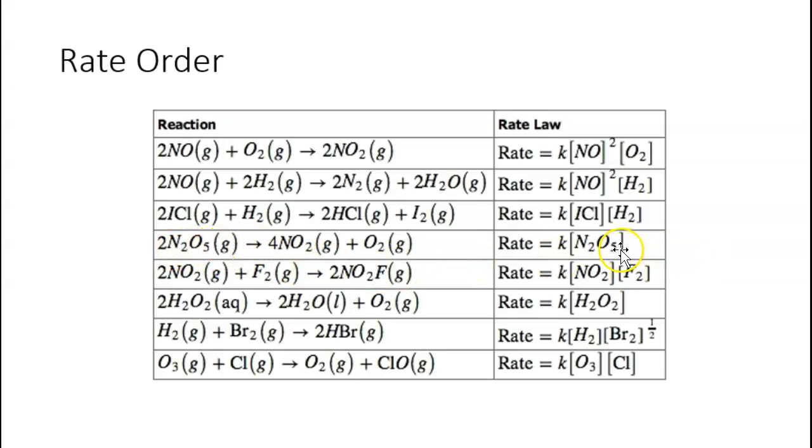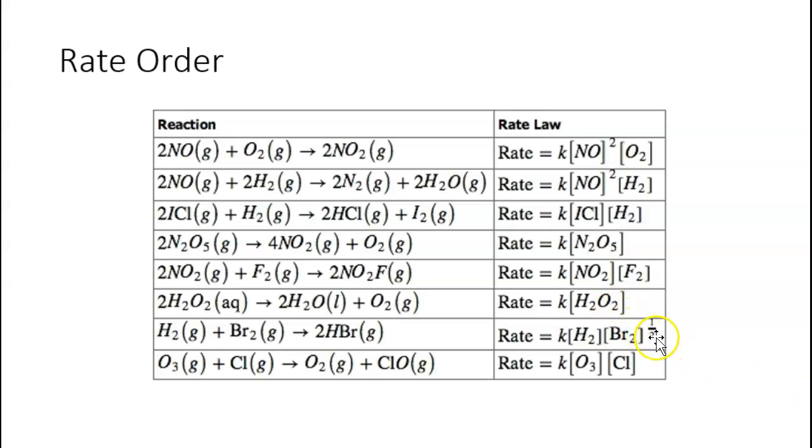Here we have a first order N2O5 dependence. Now, what is our overall order? We're going to sum together the exponents in the whole rate law. So here, the overall order would be 2 plus 1, or 3. Again, this is 3. This one is going to be second order. Here we would have first order. This one would be second order. So you see, you add them together.